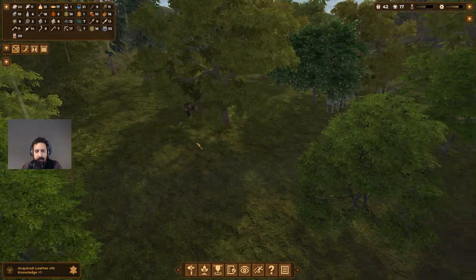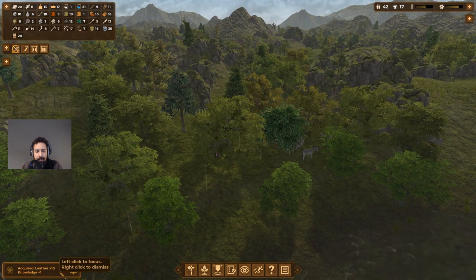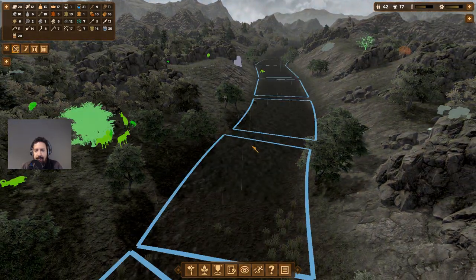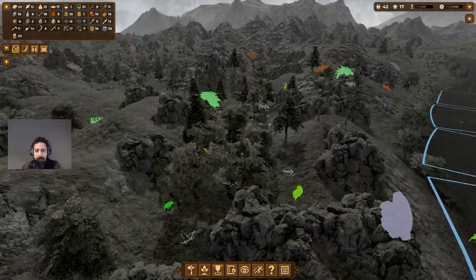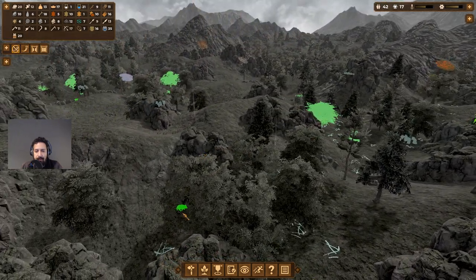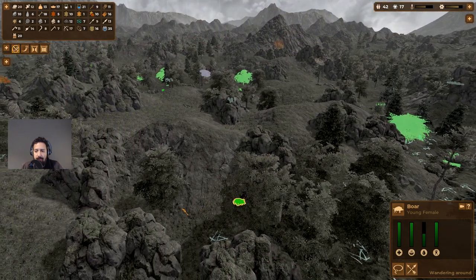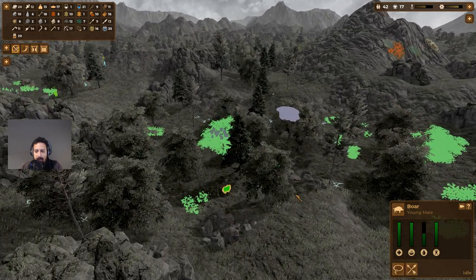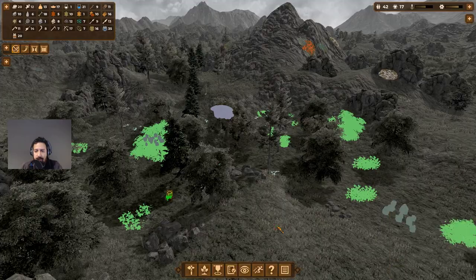What is this here? This is a mouflon. Leather times 10. We got another point. Excellent. Let's see. Can we find any piglets? We need some piglets. That's a young female boar. Let's capture that one. This one here, young male boar. Okay, let's grab that one as well.